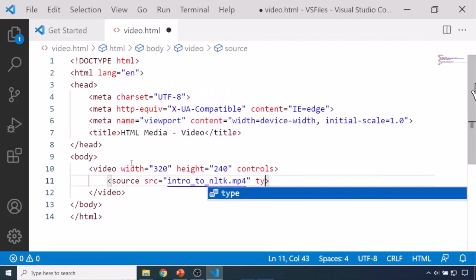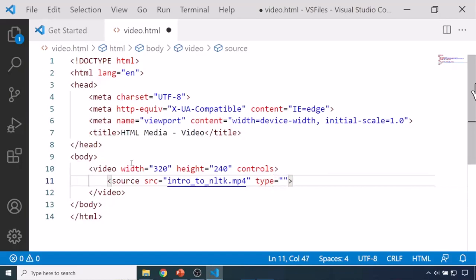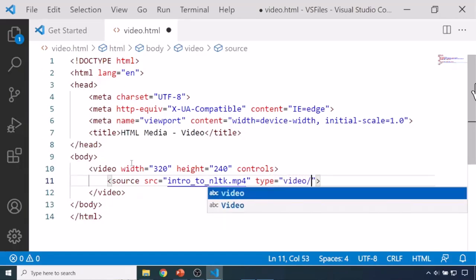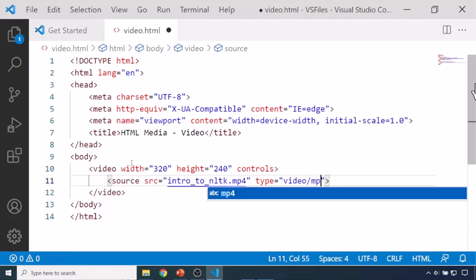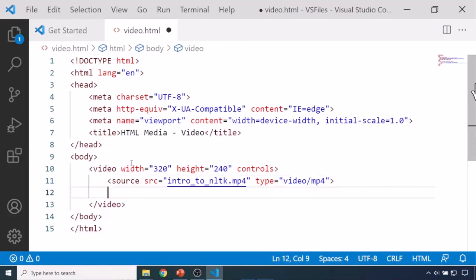Okay, and here one more attribute we need to use, and that attribute you need to tell which video format you are using. Are you using .mpeg or mp4 mkv? So that format you need to specify over there. So guys, I will be using this mp4. So my type will be video/mp4, and here we can write some text.